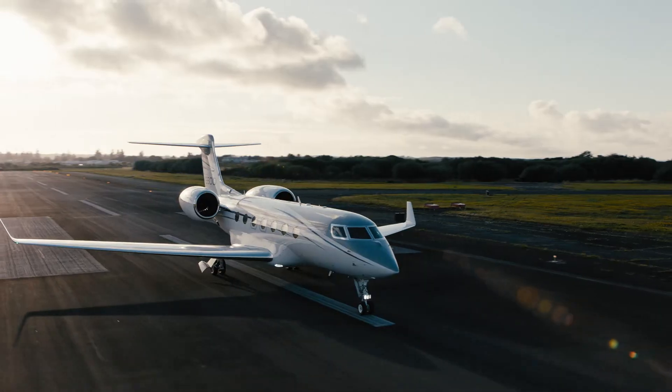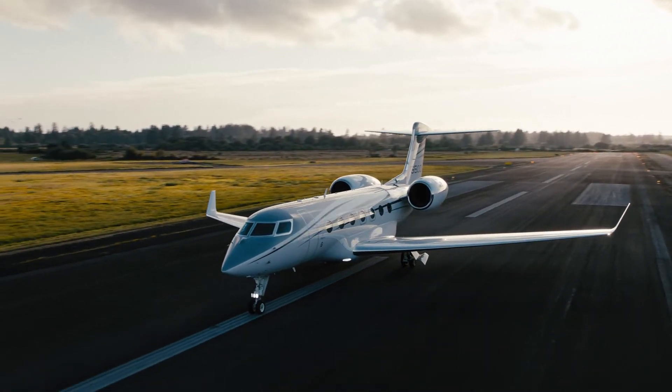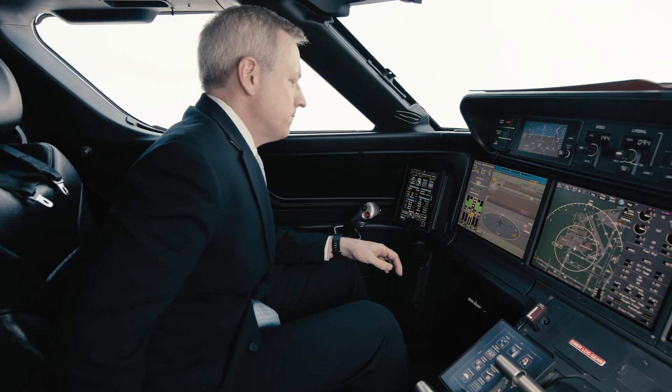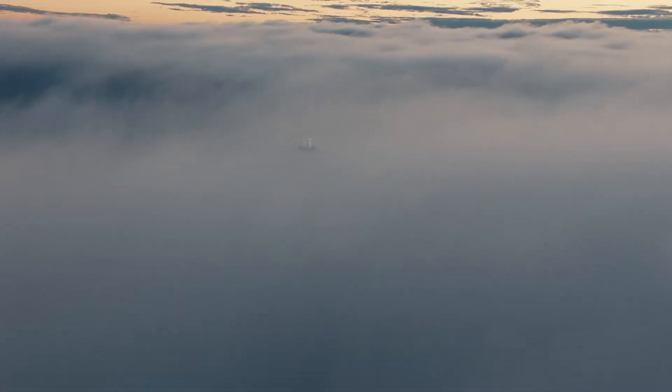We wanted an airplane that we could walk up to and then taxi away in 10 minutes. When I get ready for takeoff, there are four or five things that I need to be able to have quick access to. So I have this phase of flight menu, and there they all are on that menu. Phase of flight is a differentiator.